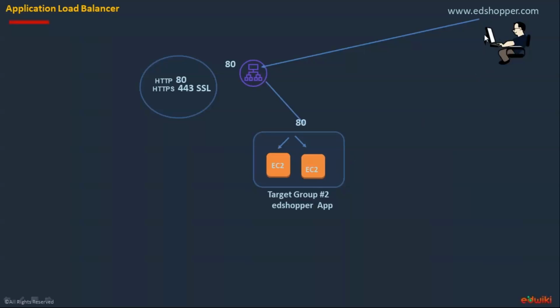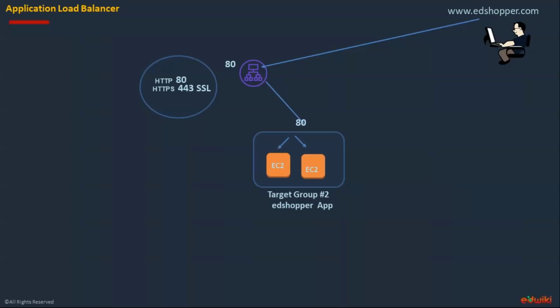Whenever clients are accessing the same website, the requests are equally balanced across the number of servers that you have in your target group. It's the target group's responsibility to route the traffic in a round robin fashion to ensure that all the EC2 instances are receiving the traffic equally, which is called a load balancing technique.